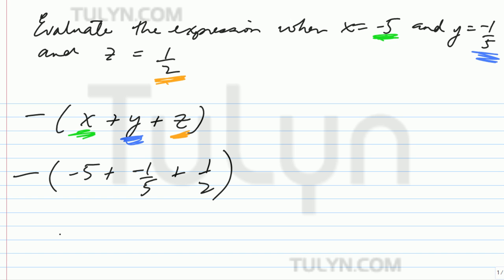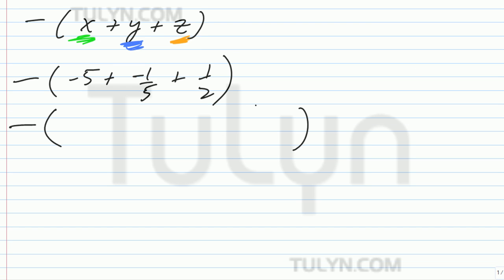Go ahead and see what you can do. Let's see, you have a whole number here and two fractions. Go ahead and combine. All we're doing is handling what's inside the parentheses first and ignoring the negative. We're bringing it down, but we're really handling the parentheses first. So let's go ahead and handle this first. So -1/5 plus 1/2.